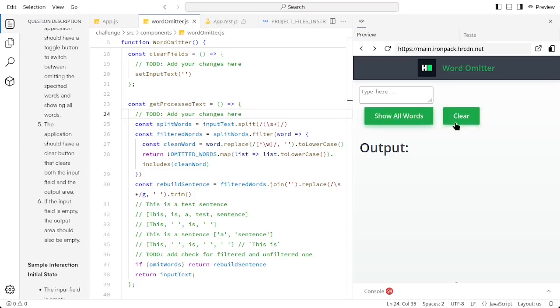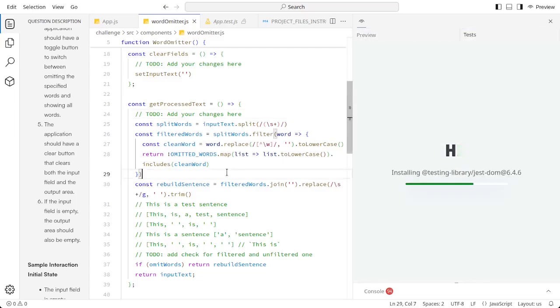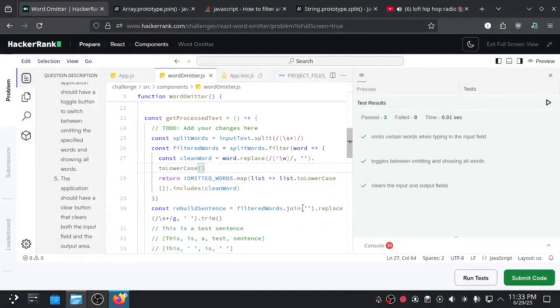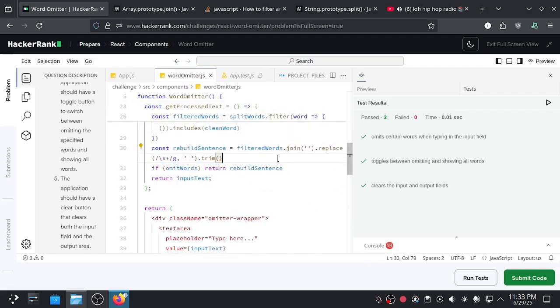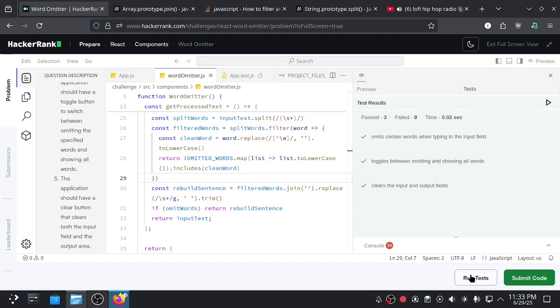Okay, let's clear this one. Let's get out of the full screen mode, remove this one, run the test again, and submit the code.